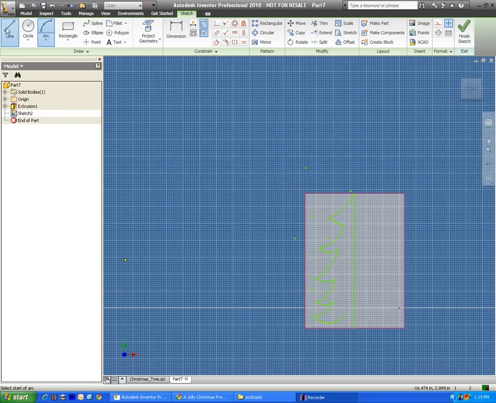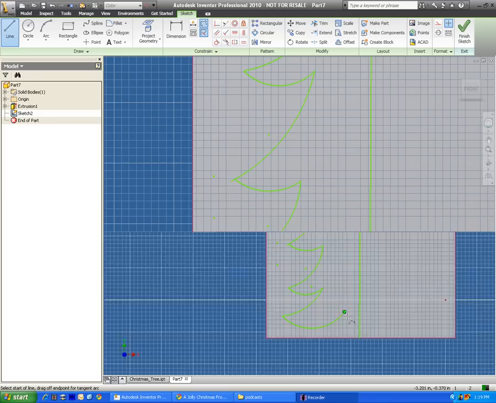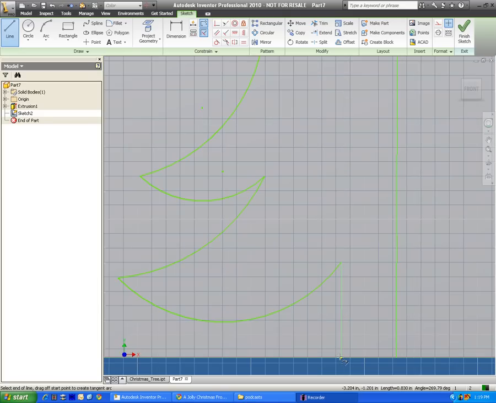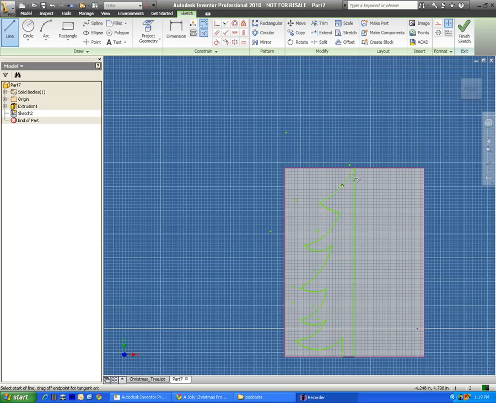And let's go ahead and use the line tool to make the trunk. You might be able to see it there, but on the lower right-hand corner of my mouse, there's a little icon that looks like an arrow pointing towards a diagonal line. That is what's called the coincident constraint icon, and that tells me that I'm exactly on that line. So I think we're all set up here.